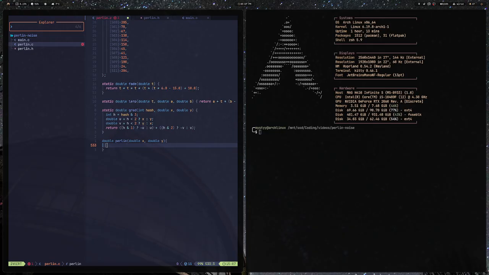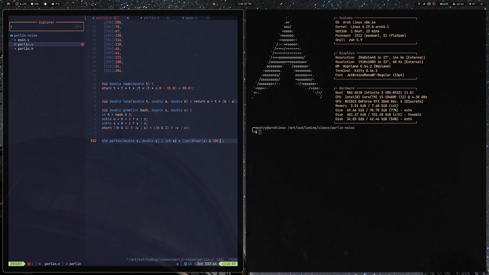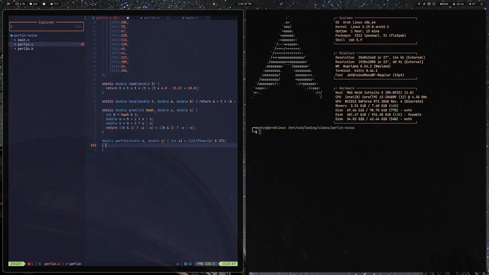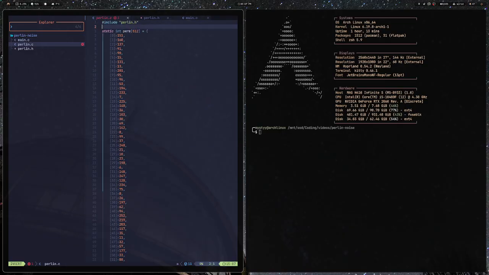And then int xi equals cast to an int, floor of x, and 255. Then int yi equals cast to an int, floor y, and 255. Call to undeclared library function. Do I need to include math, I think?